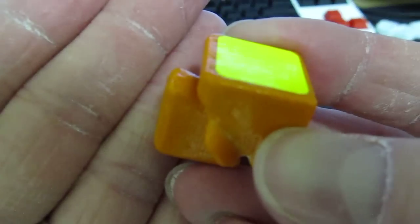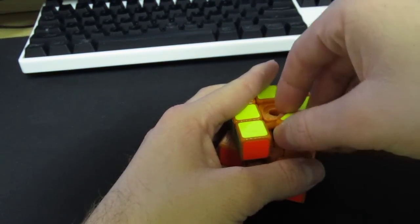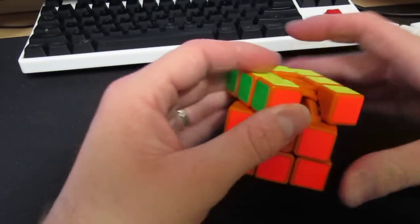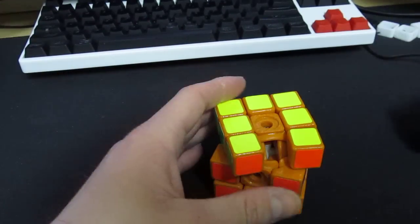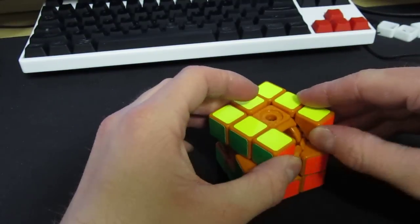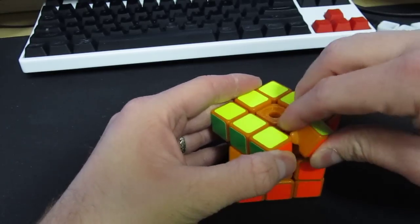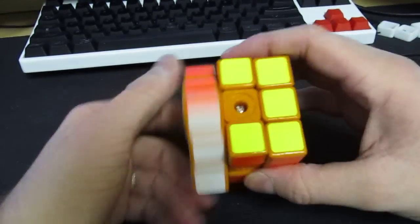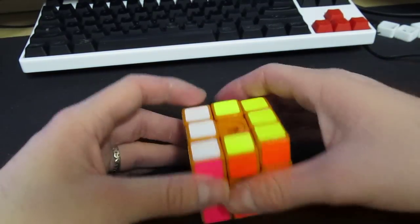See if we can get a corner out. Nope. I don't want to break it. The stem of the corner isn't very big for a 3D printed part. If it was injection molded, it wouldn't be a problem, but with this puzzle, I'd rather not break it. I did break one of the corners myself for a completely different reason. Luckily, I had an extra one, which is why I didn't show you the prototype of that corner.